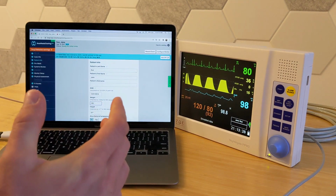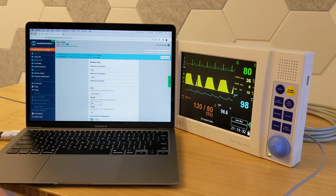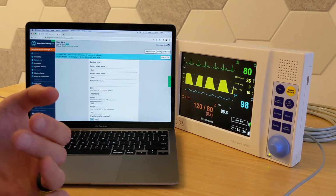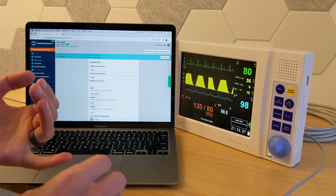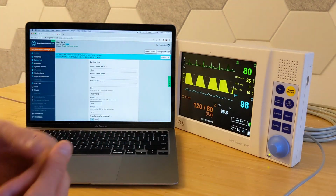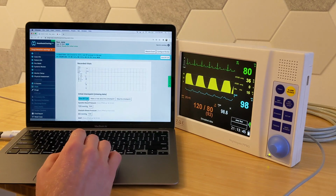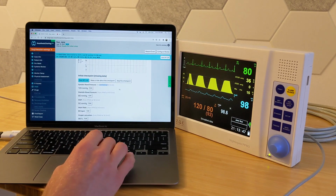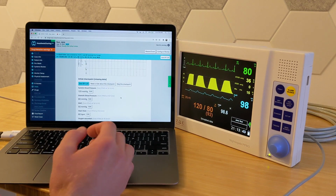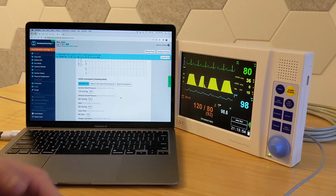So, at this point, we basically just start our case, and then anytime it needs, whenever we've given our first drug to initiate the case, then anytime it needs another vitals reading, it's going to take it off the monitor and put it into the chart for us. And again, you'll always be able to see here where it came from, at what time, and what the values were, and make any adjustments that you want. You can always override stuff. If someone's leaning on the blood pressure cuff, or it's just wrong and you want to fix it in the chart, you can do that.